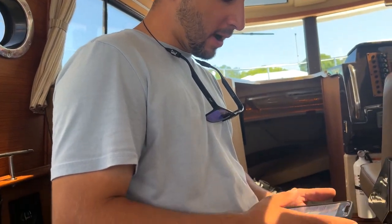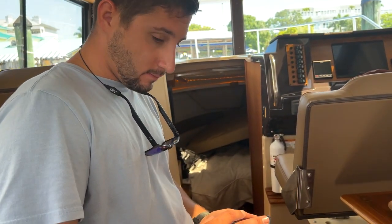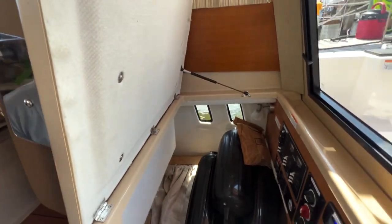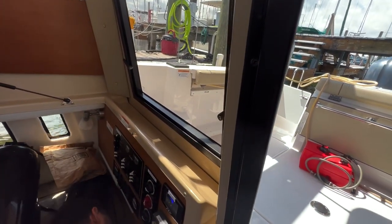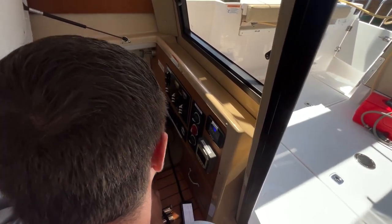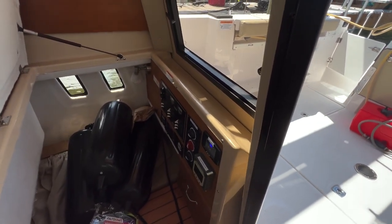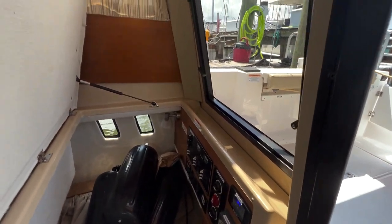Any questions about shore power or AC electrical? The inverter location on this boat is nearly impossible to get to. The inverter is actually behind this whole panel. It's pretty difficult to get to. And the inverter is powered off the house batteries when you're using it.